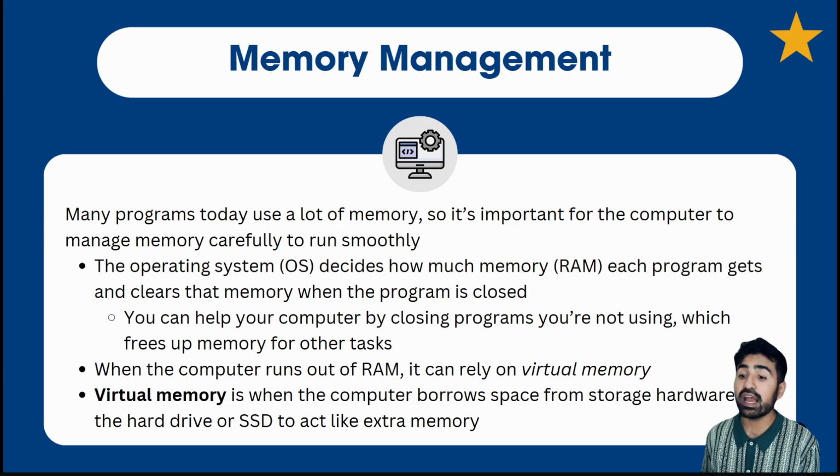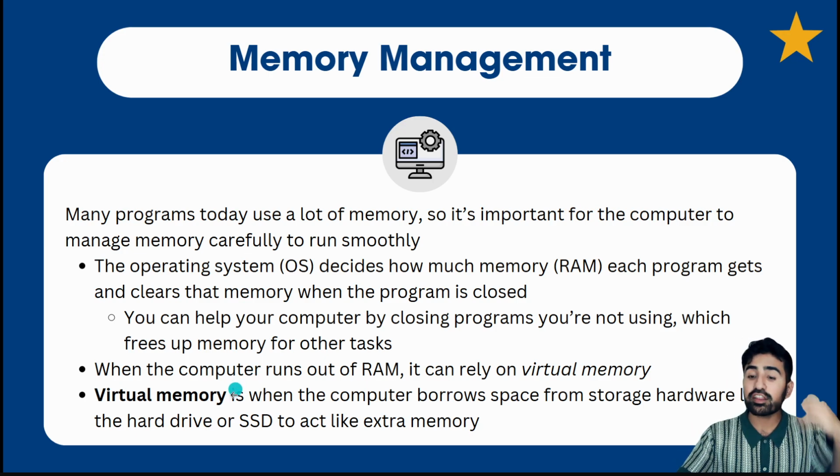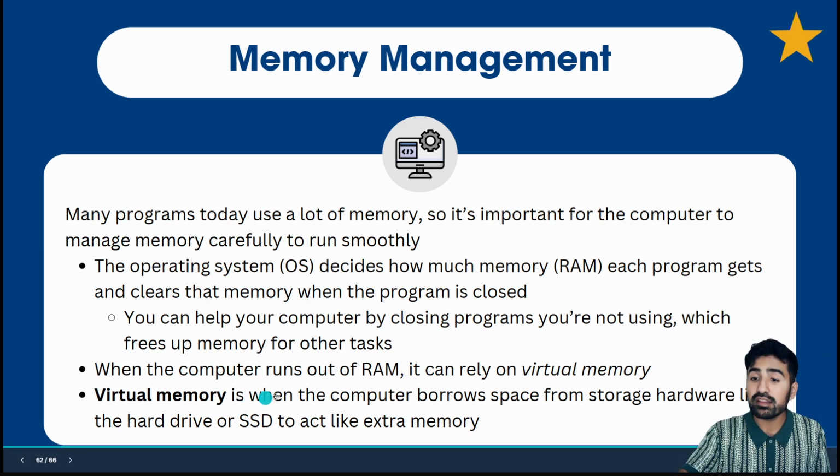So it'll treat it as RAM memory. Now, of course, as we saw with some of these permanent storage hardware, they're not as quick as RAM. But when push comes to shove, you run out of total RAM and you still need to solve that task, it's still a good idea to lean on some of the other hardware. Even though it's not designed for those fast processes, it'll get the job done, and it'll make sure that you can move forward onto the next task. So that's virtual memory. It's like the computer is pretending that that storage hardware is RAM when it's really not.